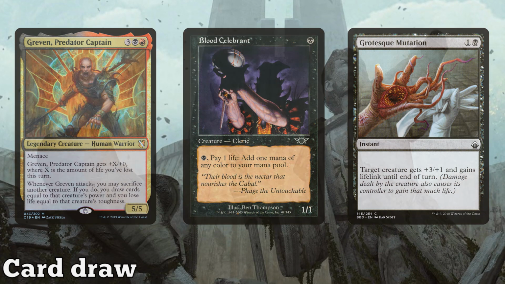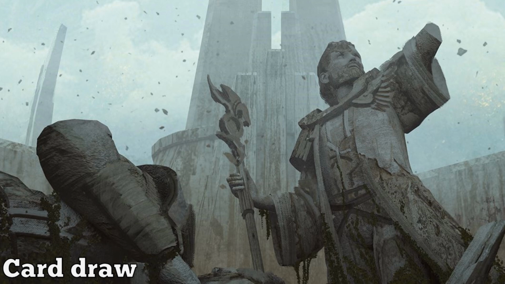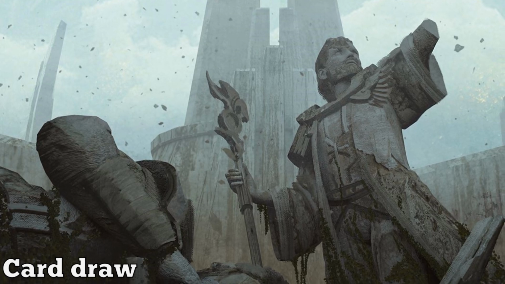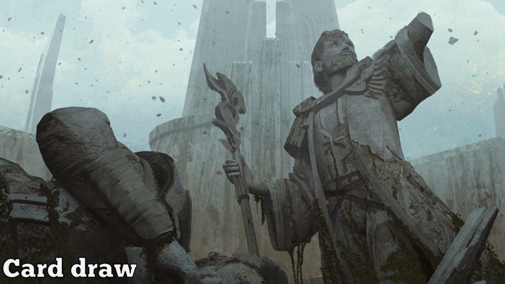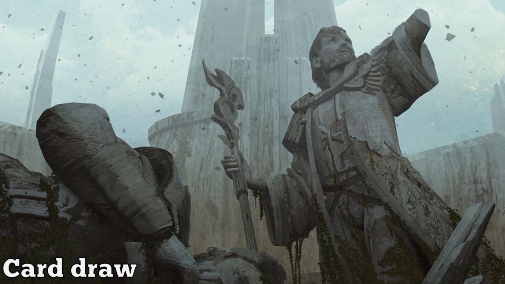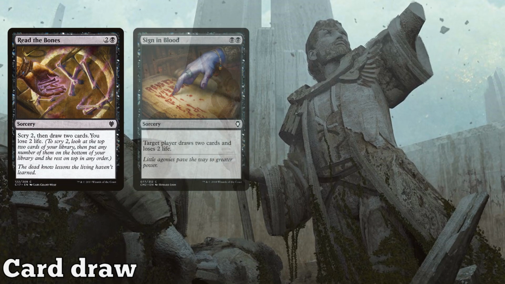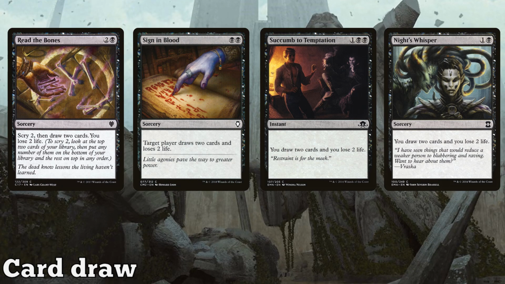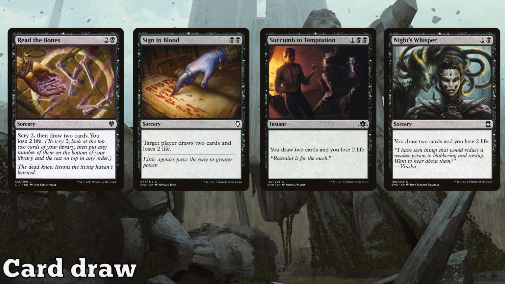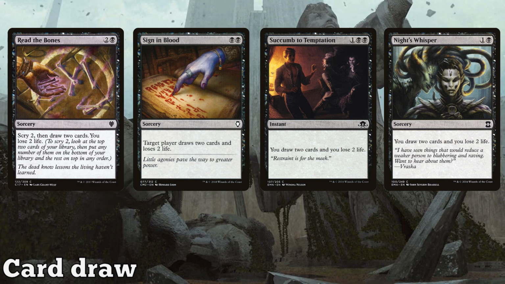Now we need to ensure we have the cards in hand to do just that, as we can't just be relying on Greven's sack ability for our card draw. But let's make sure our card draw also feeds into the theme of the deck. Read the Bones, Sign in Blood, Succumb to Temptation and Night's Whisper are all fantastic ways to keep our hand stocked and keep the pressure on by making our commander have +7 power every turn.